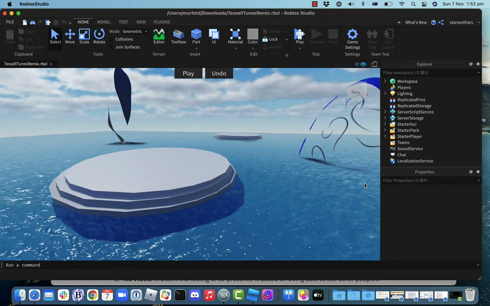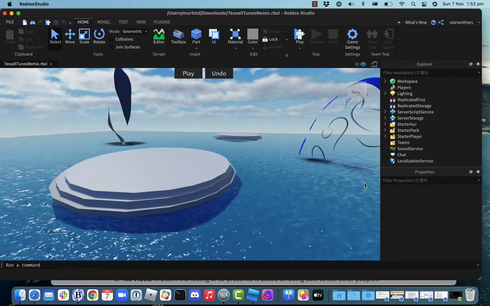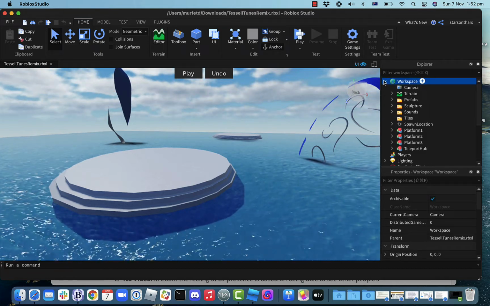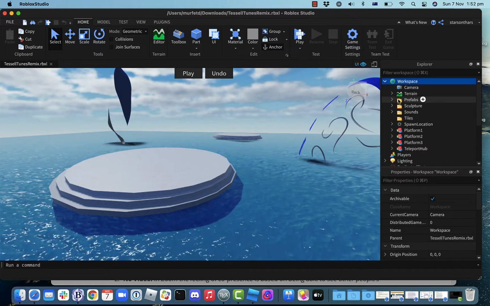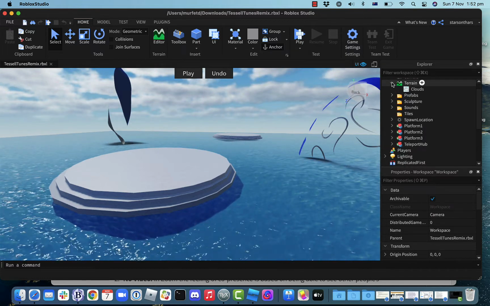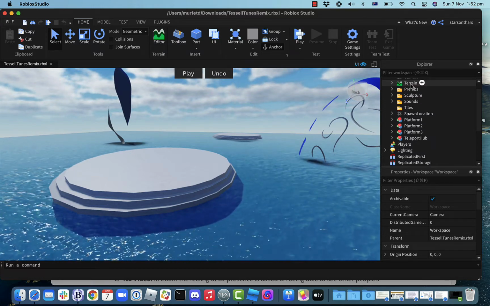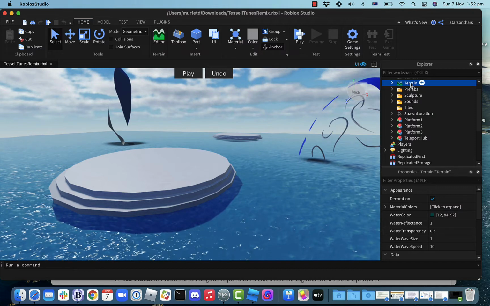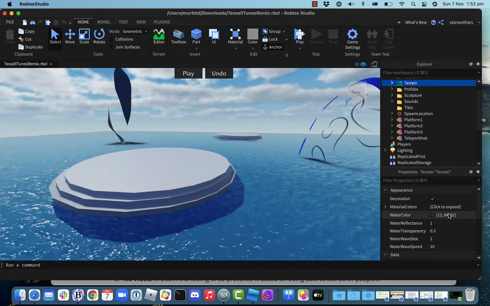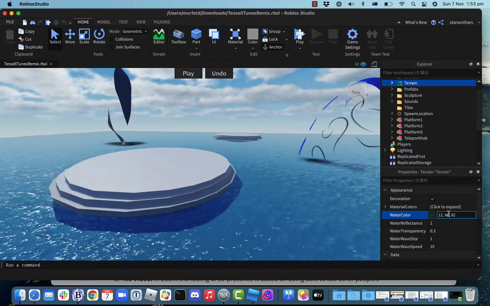And then next we are going to change the color of the water. Okay. So under Terrain. Oh yeah. No, terrain's this one. Yep. Okay, so if you click on terrain, not on the arrow, but on the word terrain, you'll see water color. And then we can change that to something else. Now you click on the colored box and you can change the numbers directly.